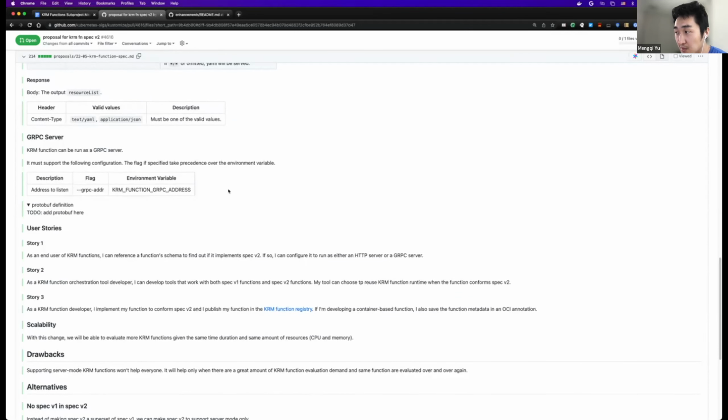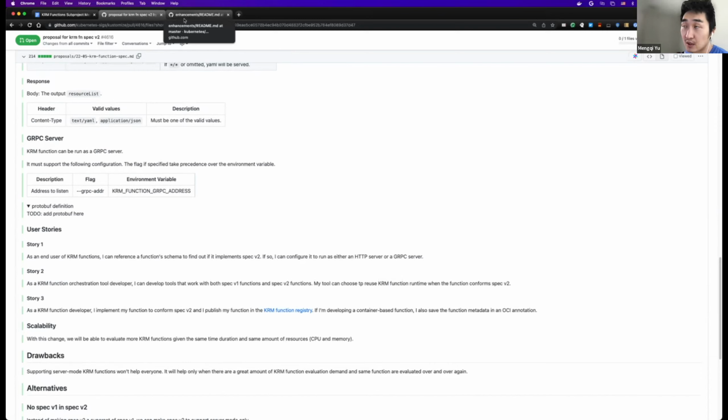The user can find it from the KRM function registry eventually, when the developers publish their functions and their function metadata there.